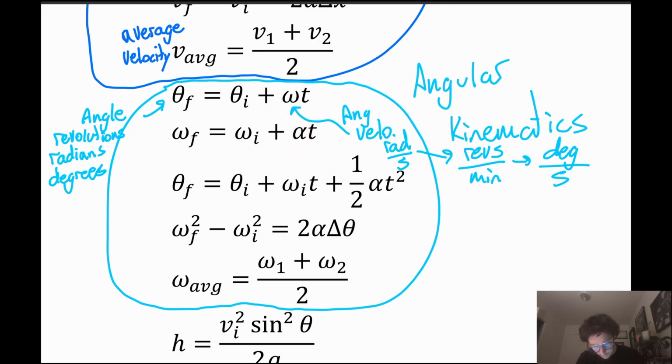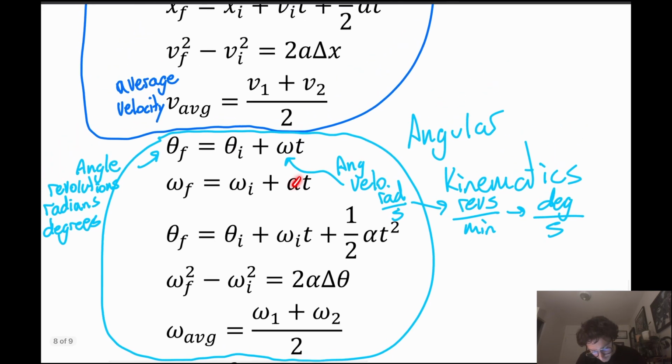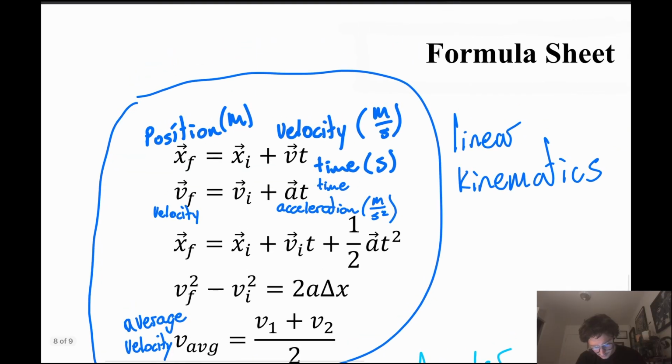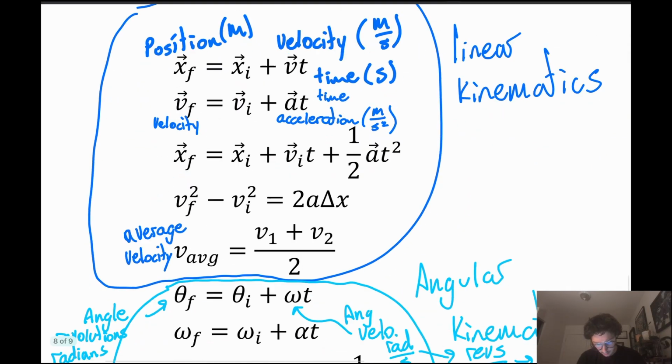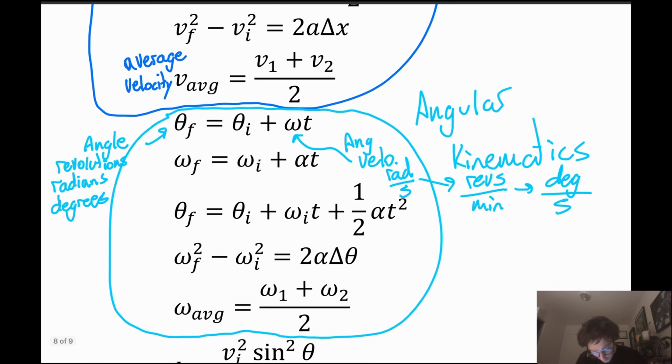So you see how the A is a little different? This is a Greek A, it's an alpha. This is a little different than just this regular A over here. So this is kind of how you can distinguish between them. This is acceleration. I'm just going to write it like that.